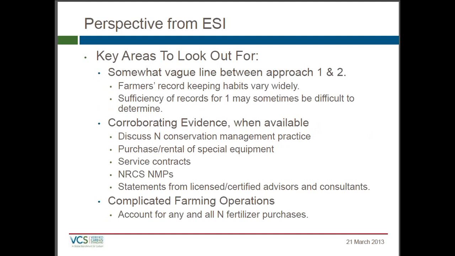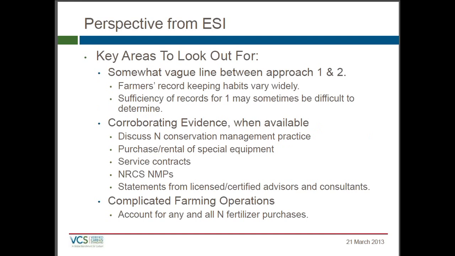As indicated earlier, if option 1 is selected, much of the review will be dependent upon the farmer's records, which of course will vary from project to project. From a verification point of view, there are 2 primary ways to make kind of non-conservative errors in these records. The first is to overstate the baseline application rate, and then the second would be understating the project application rate. And these would be 2 areas that will be pretty closely scrutinized during the verifications and the validations as well.